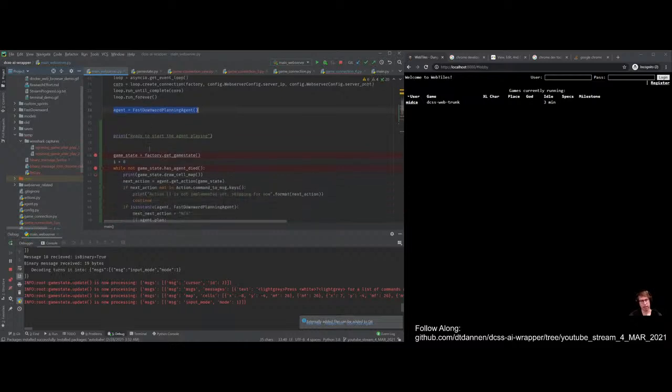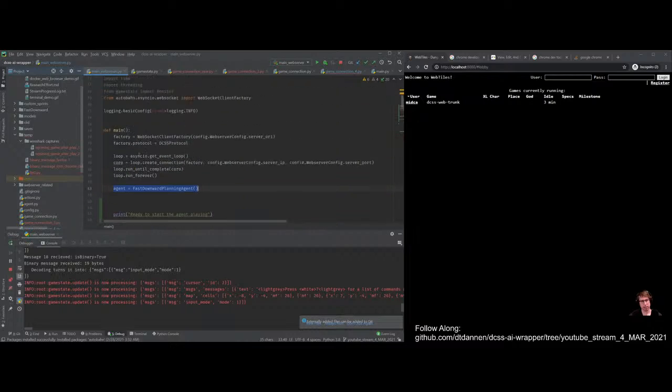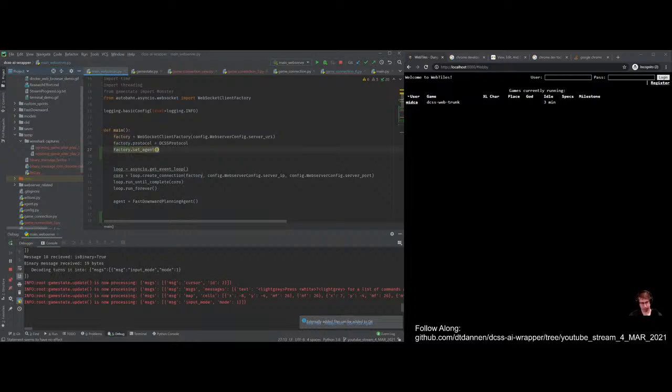So what we could say is factory.protocol. And then we can say factory.set agent to be the fast downward planning agent.